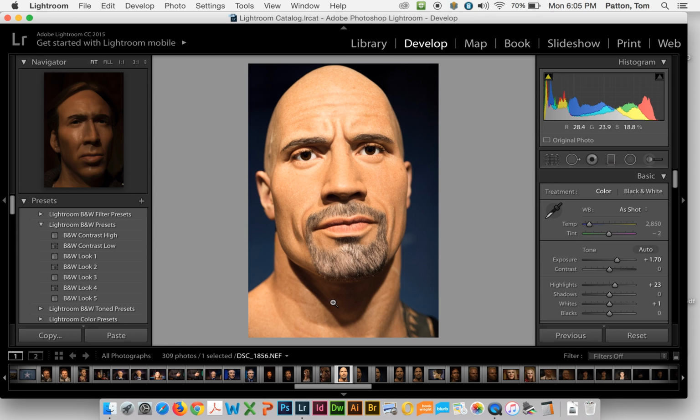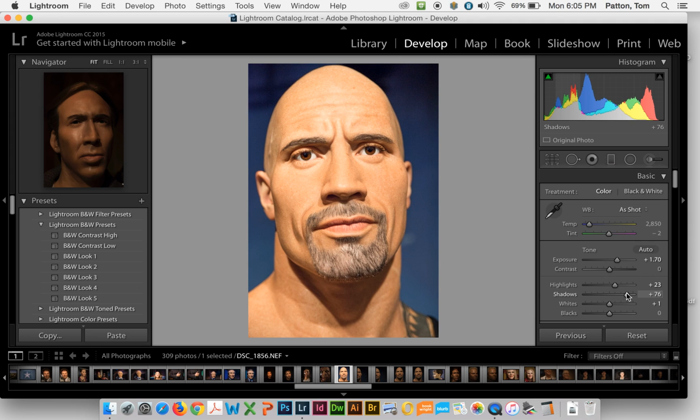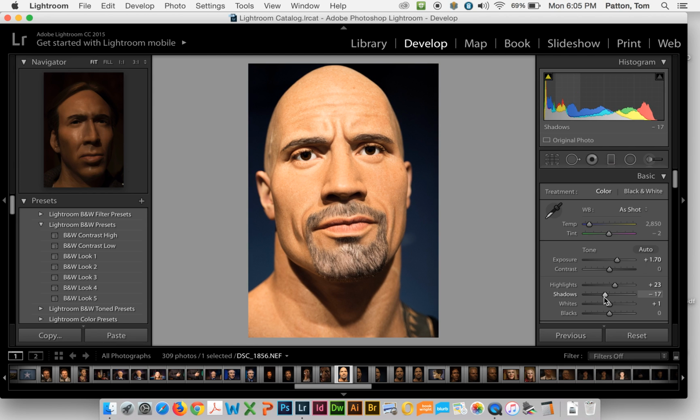Then I'd look at my shadow detail. Do I want a little more detail in that shadow? Well, I can do that here by taking that shadow and making it darker or making it lighter. Essentially, for any old-time photographers that used to use fill flash, this is one way you can do it just electronically. So anyway, I'd look at that. Maybe I want to fill them in a little bit, or darken them in this case. I actually kind of like the darkness, so I'm going to go right about there visually.